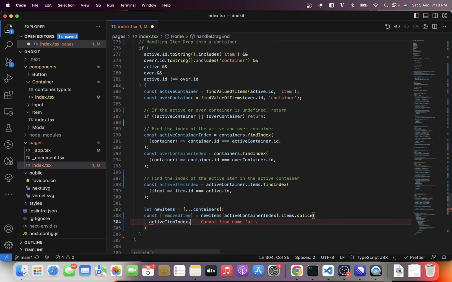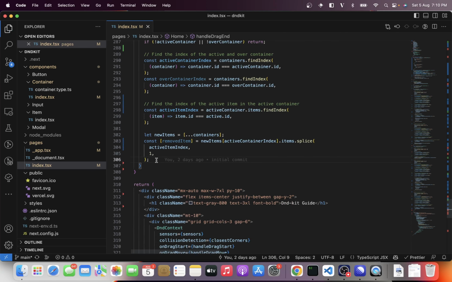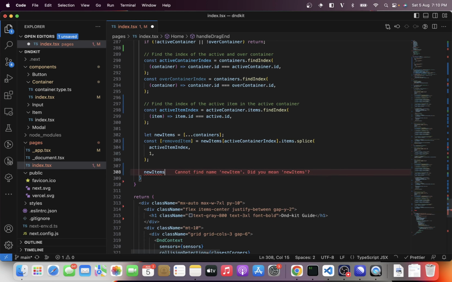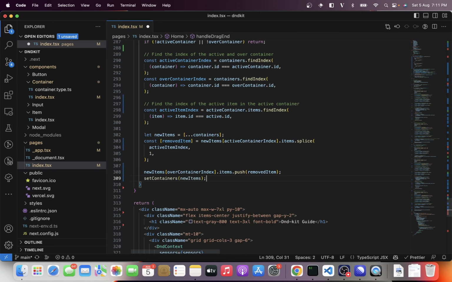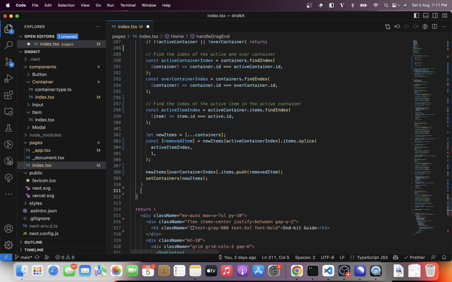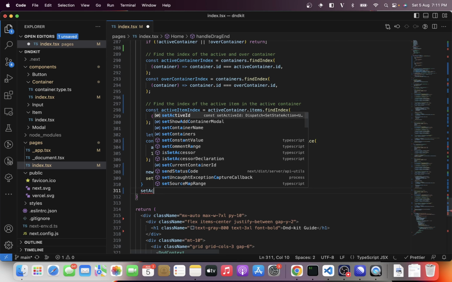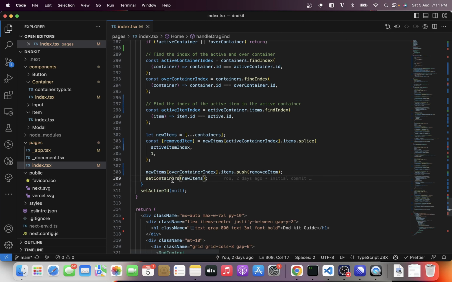Yep, we don't want to do active item index and 1, and then we are going to add that to our over container index, and then set containers to new items, and we want to just at the end set the active ID to be null, because we are done with the dragging.